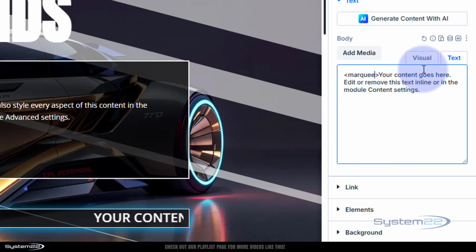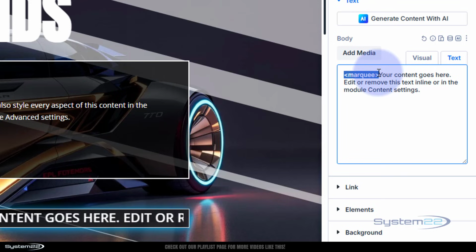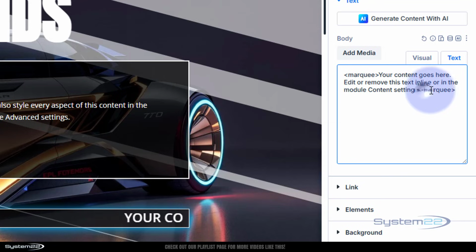And it's already started. Perfect. Now we need to put a closing tag in once we put an opening tag. So I'm going to copy that, Control-C. At the end, I'm going to paste it in there, Control-V. Right before the M and after that left pointy bracket, I'm going to put a forward slash. We've got a closing bracket there.